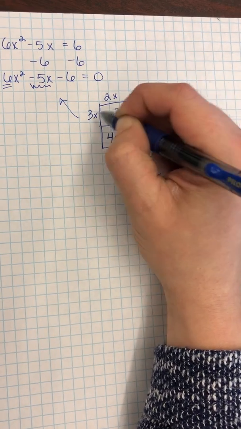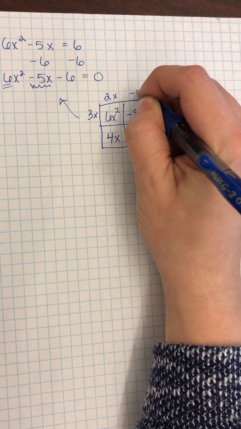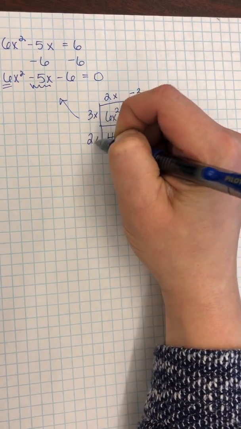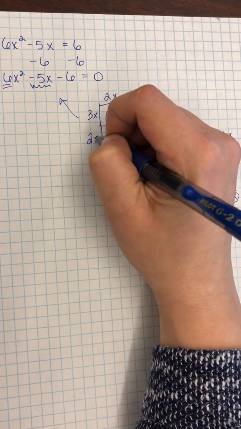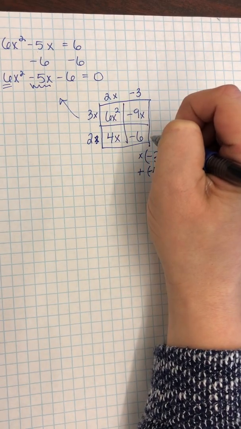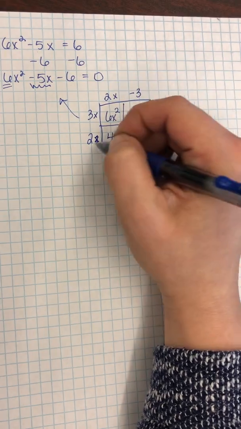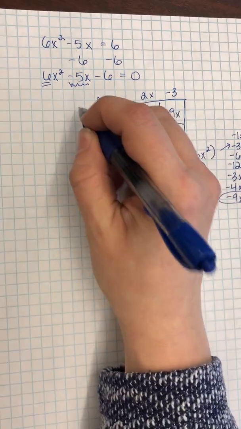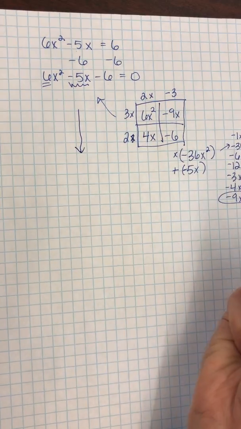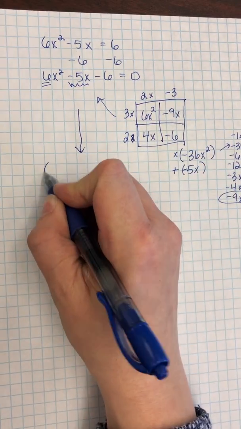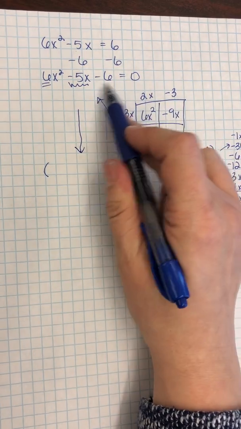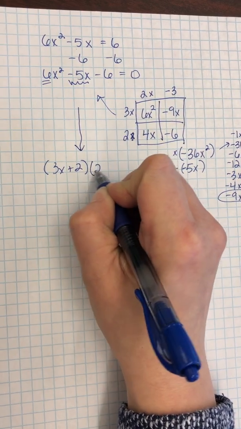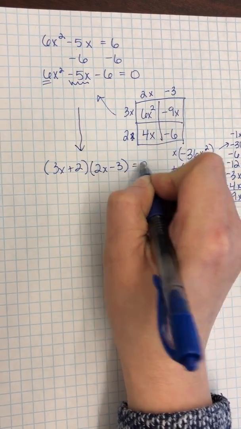Okay, what can I take? If I take a 3x out of this, I end up having a negative 3. And then I took a 2x out of this, so what do I have left? I have a positive 2. And does that work for my final box? Negative 3 times 2 is negative 6. It works. Okay, so I'm going to bring down that, and I'm going to go ahead and solve it. So now I'm substituting in my dimensions because I need to be able to solve this equation. So 3x plus 2, 2x minus 3 equals 0.